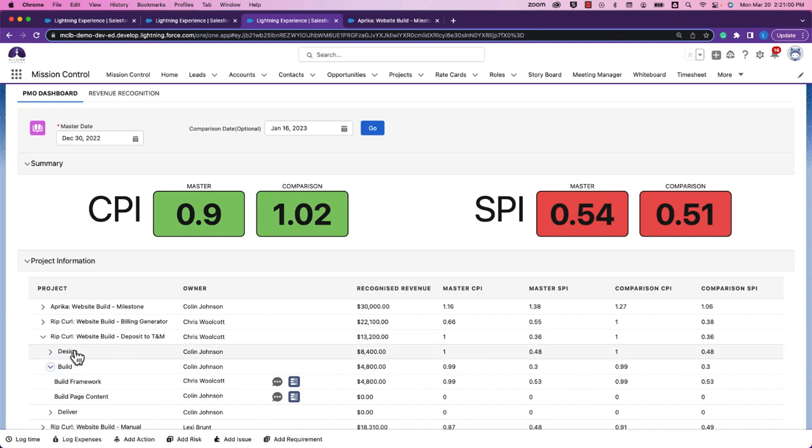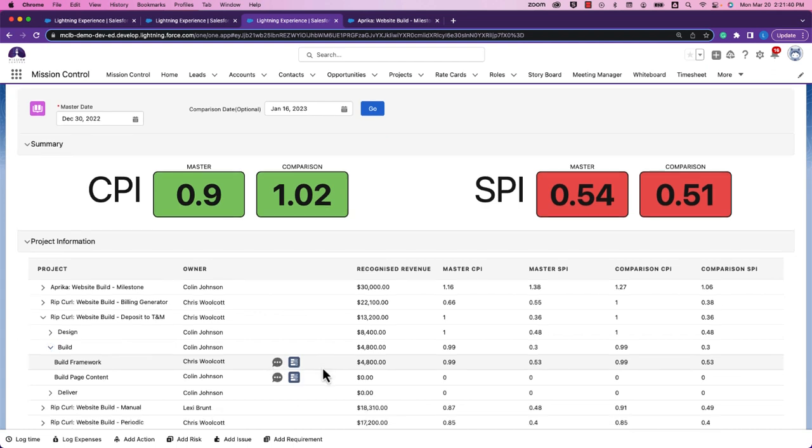In addition to viewing the CPI and SPI for your milestone, you can also open up the tab or expand the milestone tab to view the cost performance index and scheduled performance index for your actions. In addition to this, you can also view Chatter, the resource assignment wizard, in case you need to reassign some work. And if this action also had contributors, I would be able to tell from here as well, as a contributor symbol will display. And then again, for the last action on this milestone, you can see that it hasn't been started, so a cost performance index and scheduled performance index have not been logged yet.